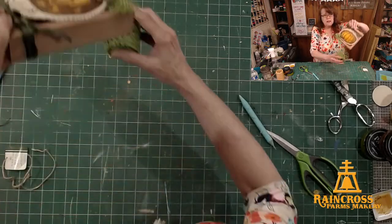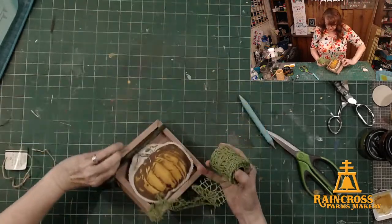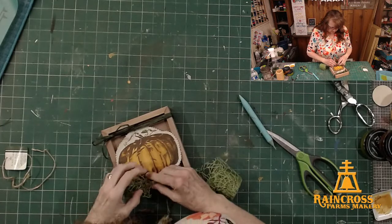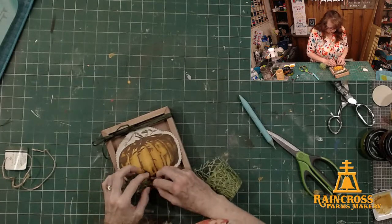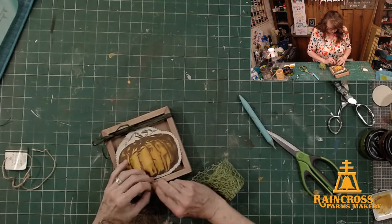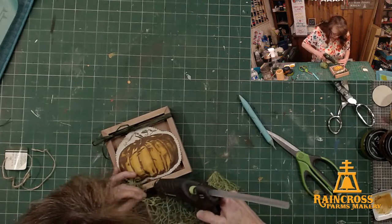What do you think so far? Does that kind of look like moss down at the bottom? You caught me off guard. Sorry. Read my mind. I've been married only 41 years. I cannot read your mind. Give me a couple more years, maybe then.